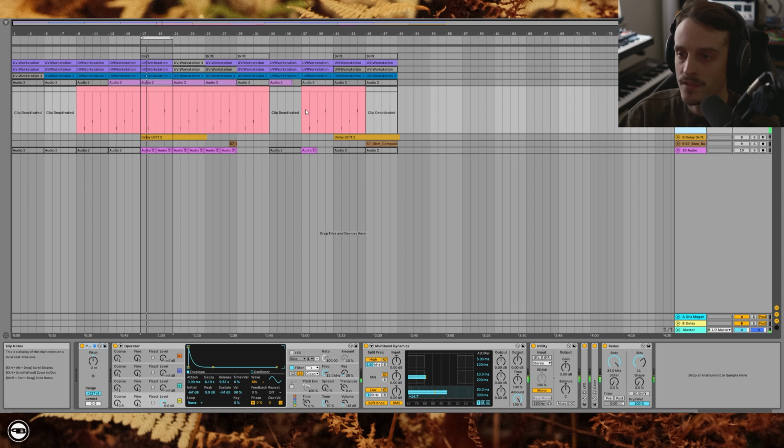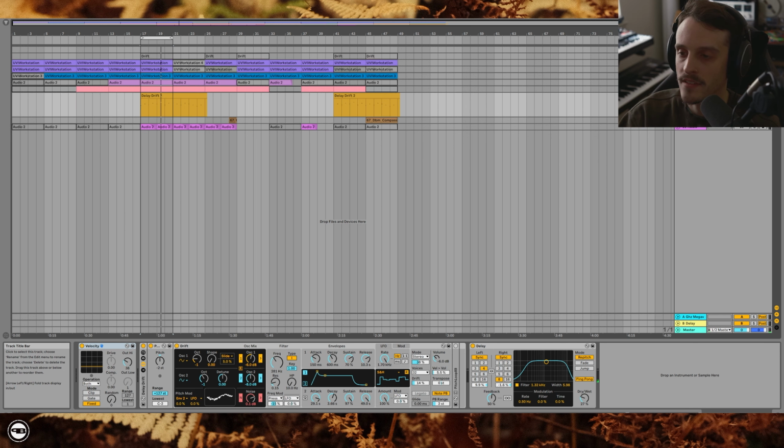The patch itself is really simple, just an instance of initialized operator with the envelope tweaked. I used this chain on a few of the tracks on the album, so like the first track, I'll be diving into the specific processing in a later video. Next is the lead, which is Ableton's Drift synth. This is another simple patch, just 2 sine waves slightly detuned with some noise running into a delay.